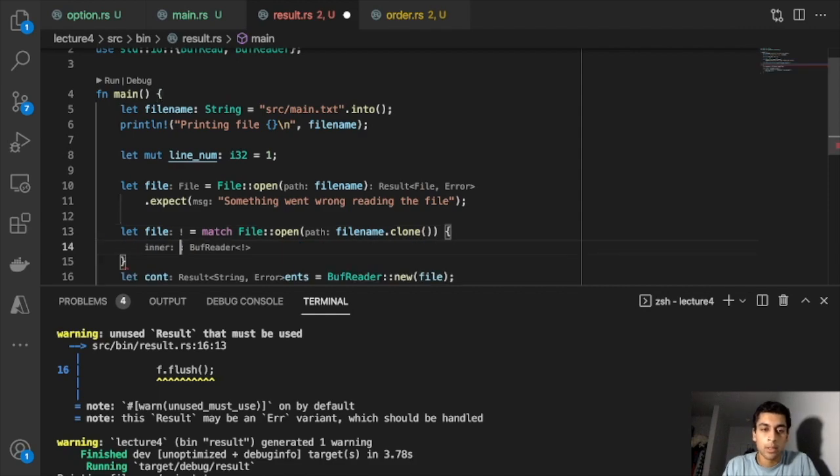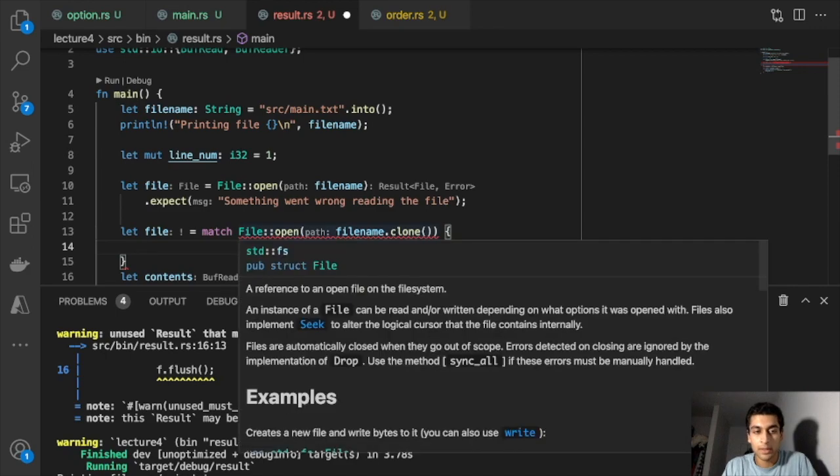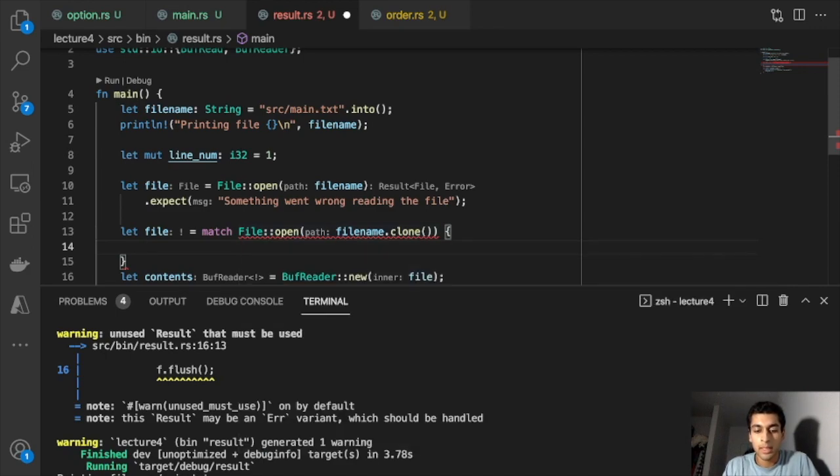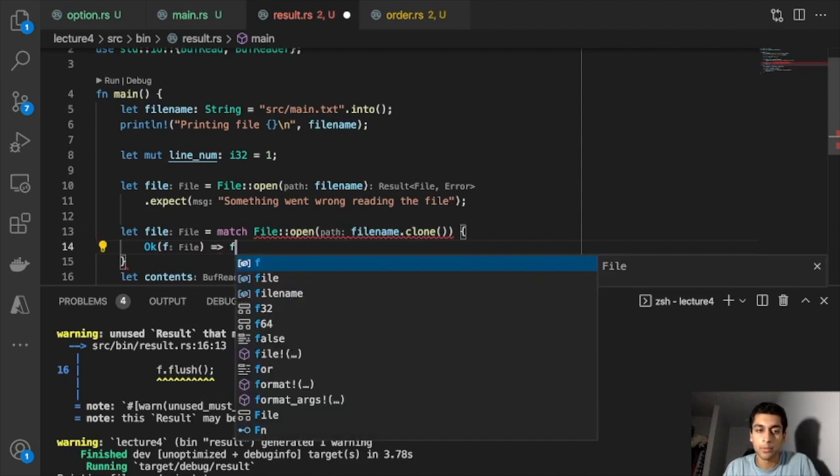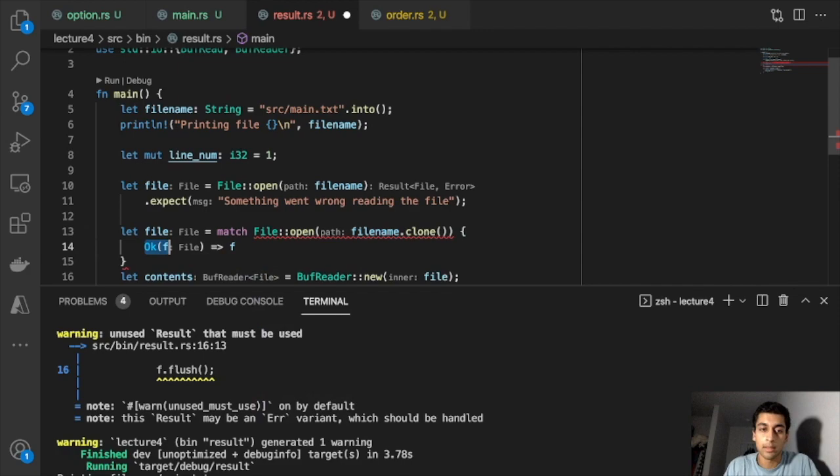Okay, and so our Result can take on two enum variants, Ok and Err. Ok contains the File struct inside of it. So when we see a file, we want to open it. We just extract the value from our Ok variant and assign it to the variable file.